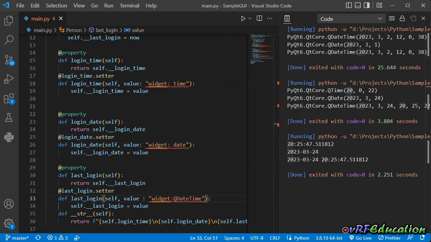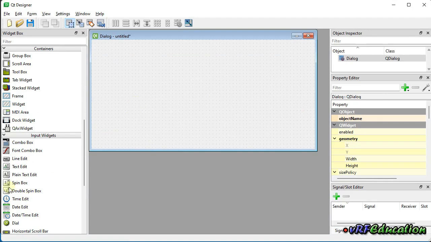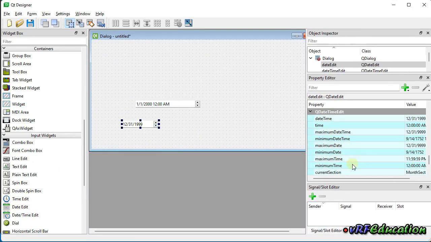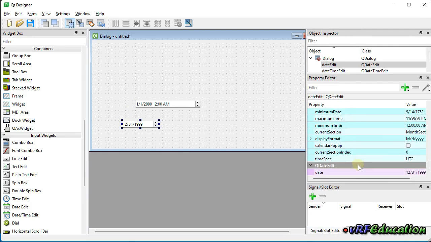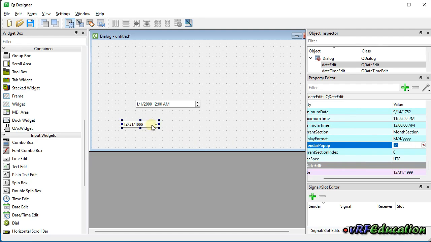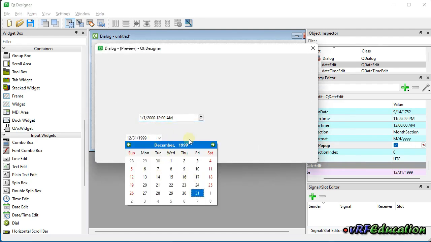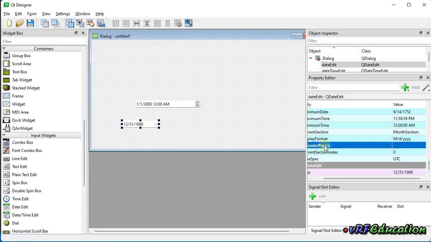Let's go to Qt Designer and put a Qt DateTime or Qt date on the form. These two have a very good, handy property. It says calendar pop-up. If you check it, now the calendar changes to a combo box. You can open it and just select the month in a visual manner. Okay, and I can set it in my library.